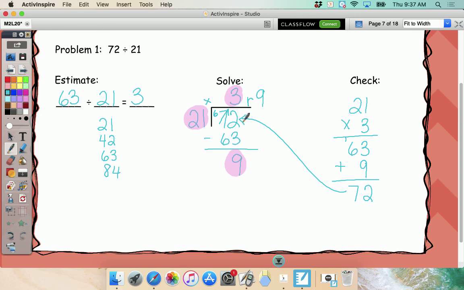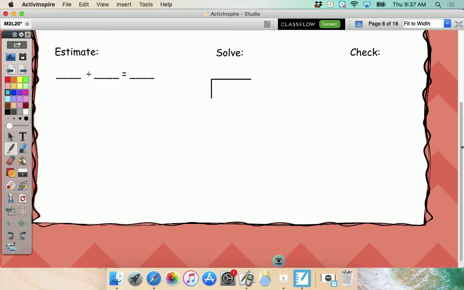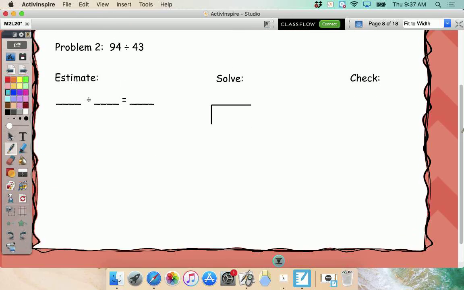Let's look at the next problem. 43. What do you want to do with it? Well, let's do step 1. Write the problem. Can you skip count by 43s, or would you like to round it? Round it. We don't have to go very far. Well, we only have to go past 94. You want to try it? Yeah. Okay, let's leave it. I think whenever we can leave it, we should. It will just simplify our lives.